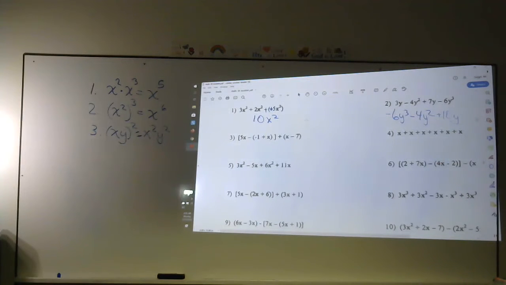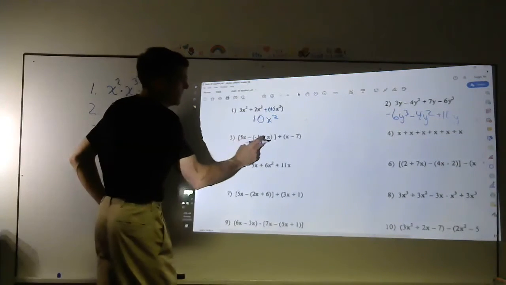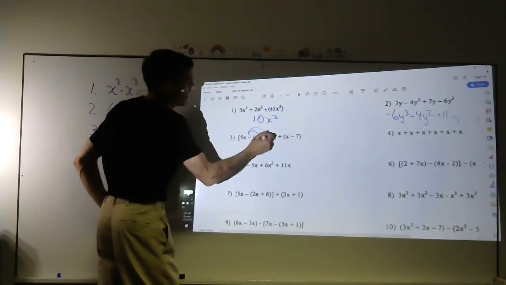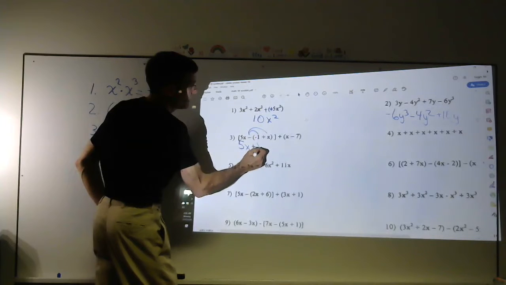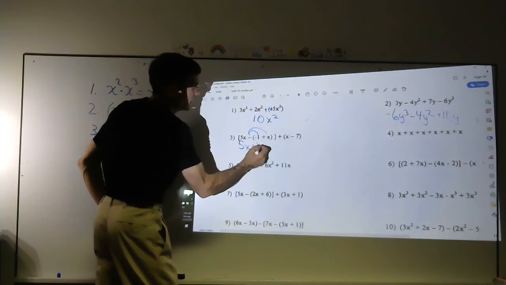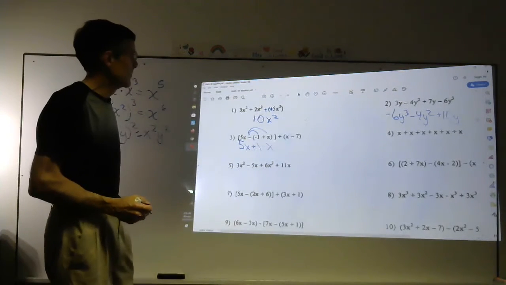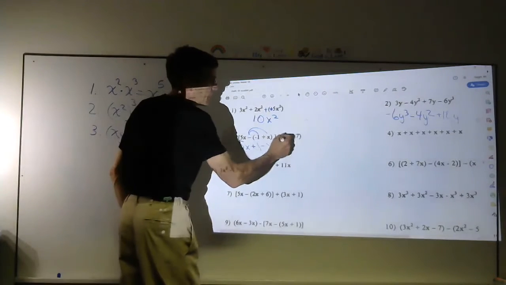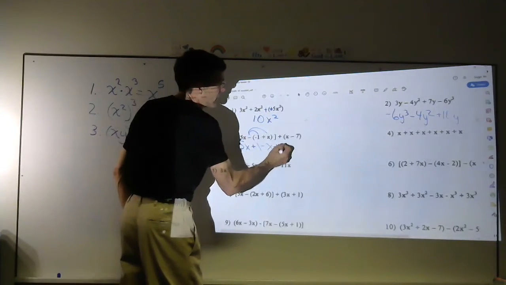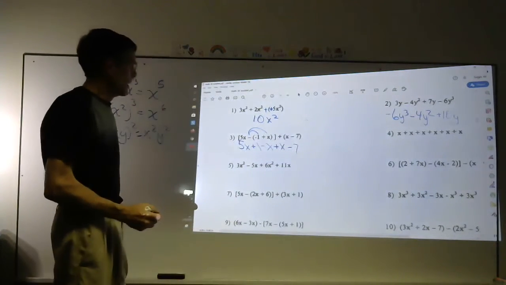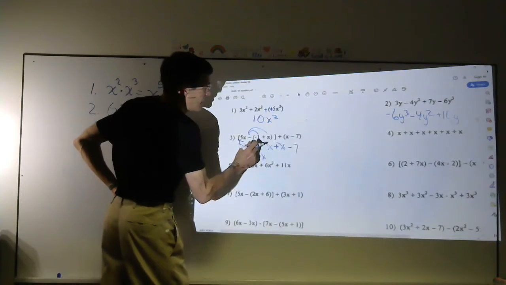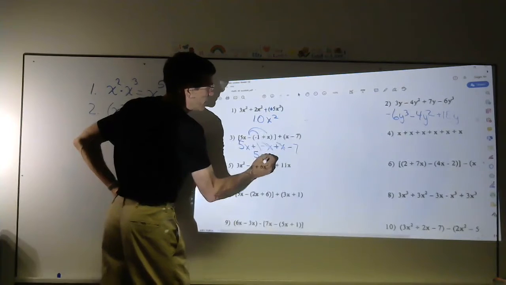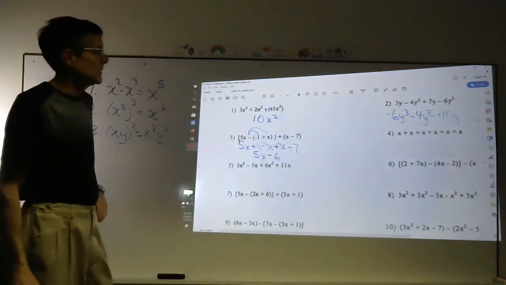I have a feeling this marker is dying also. All right. How about this one? This one I have to take the negative into both parts. I get 5x, 2 negatives make a positive 1, and then the negative in the x is a negative x. And then there's nothing to take in here, so it's just plus x minus 7. Let's collect terms. The x's here go away, so I have 5x, and 1 minus 7, subtracting, give it the sign of the biggest, negative 6.